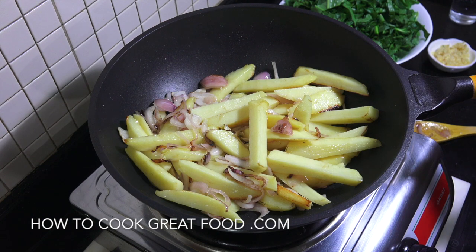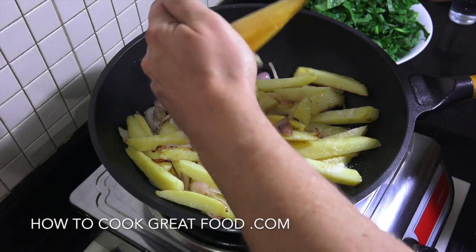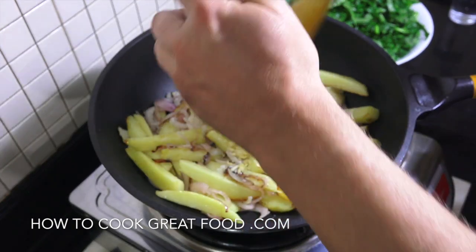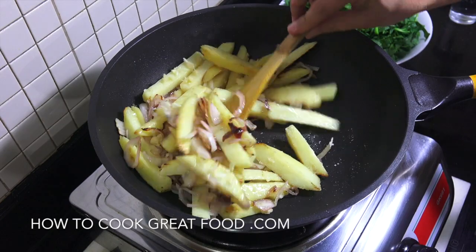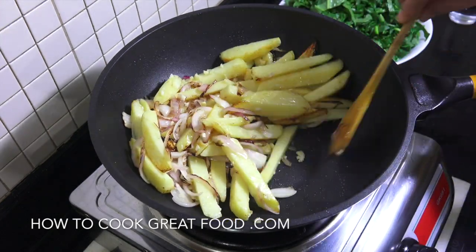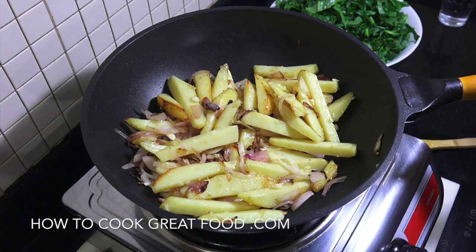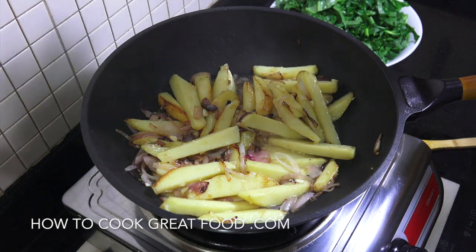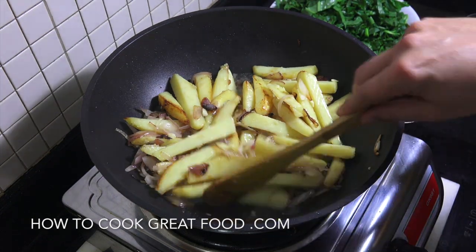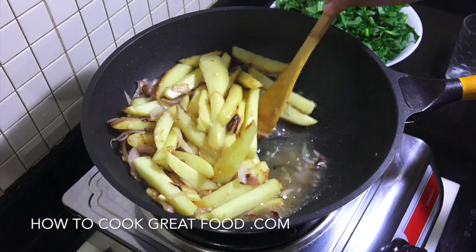I'm now going to add some salt into the mix. And we're going to add our garlic, which in Amharic is called white onion, or nech shinkut. And again, it's going to be about 3 minutes now. Keep it moving all the time. Okay, looking fantastic. We're now going to add some water, some cold water. It's going to really help our potatoes cook down now.